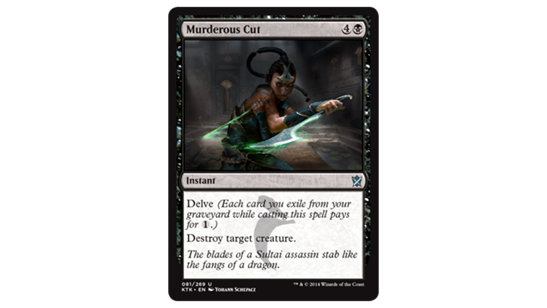Murderous Cut is 4 colorless and 1 black for an instant with Delve. Destroy target creature. Of course, I should have known this would happen. They don't just let Doomblade rotate without something to replace it. That's great, wonderful, super. This is going to see play in Standard. The versatility is stupid since it's any creature.